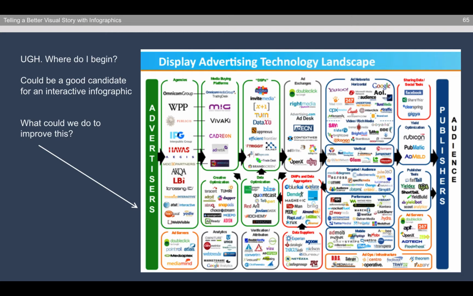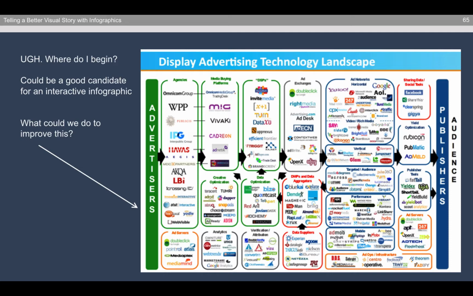Anyone like this one? I wouldn't even know how to begin. Like you were saying, you thought the other one was busy. This must give you a headache. I don't even know how you begin with something like this, other than, like I said, if you could make it interactive so that you didn't have to look at all of that at once. But that'd be an interesting challenge. Not one I want to take, but just wanted to show you that.